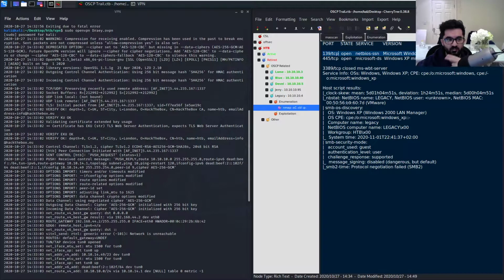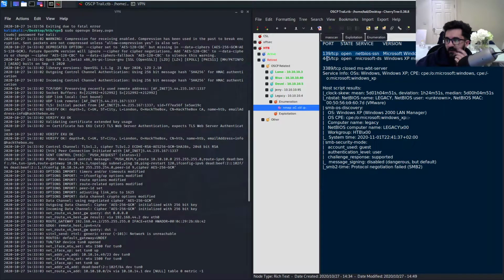So SMB originally ran on top of NetBIOS using port 139. NetBIOS is an older transport layer that allows Windows computers to talk to each other on the same network. Port 445, in later versions of SMB after Windows 2000, began to use port 445 on top of the TCP stack. Using TCP allowed SMB to work over the internet. And then we have port 3389, which is basically terminal services, also known as Remote Desktop for Windows, so RDP.